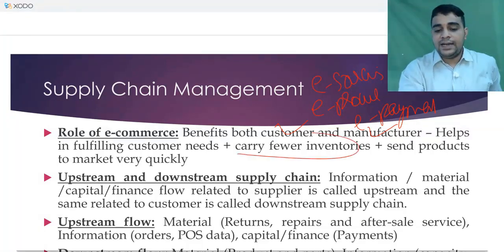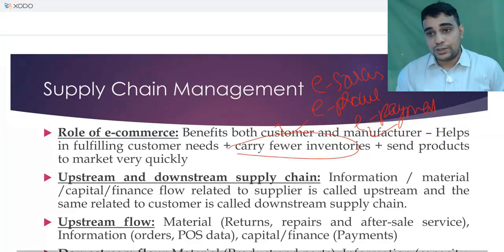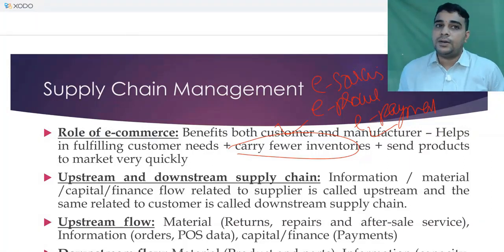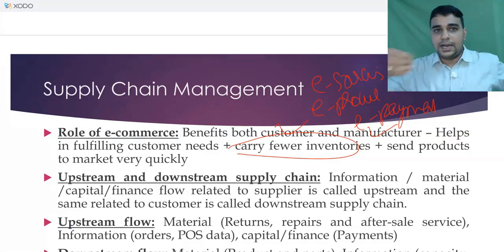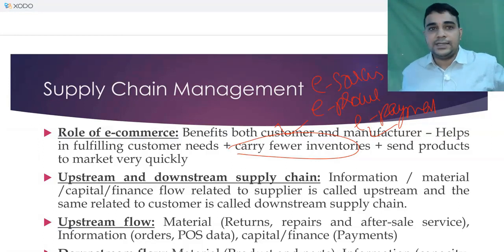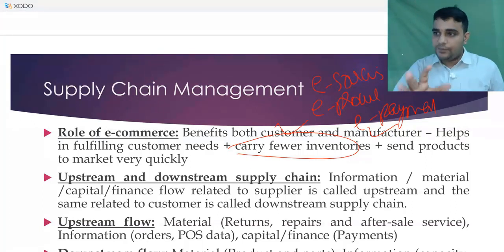You will be having lesser inventory. It can be the opposite also, because under e-commerce you have to supply the product quickly. You cannot say I will get an order, start manufacturing it and supply it in 20 or 25 days. That doesn't happen. There is a need to supply it in 10 days or 5 days, but based on the demand which is happening, you will know what to stock so that you are able to quickly supply that product. Send products to market very quickly.